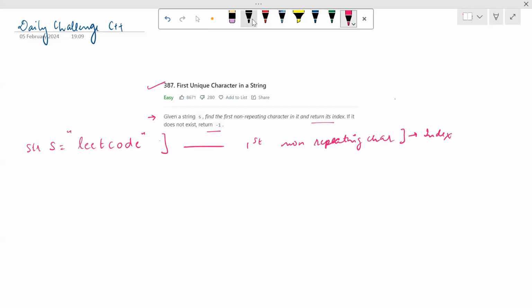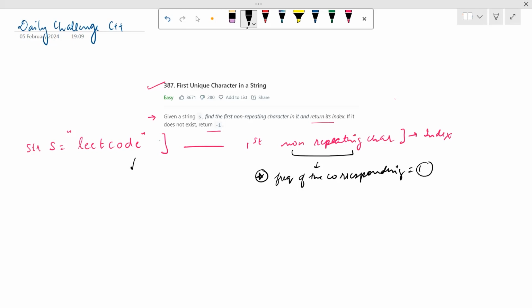Whenever we talk about a non-repeating character, that means the frequency of the corresponding character should be 1. So this is a fact that we have established: if I want to figure out a non-repeating character, its frequency needs to be 1.